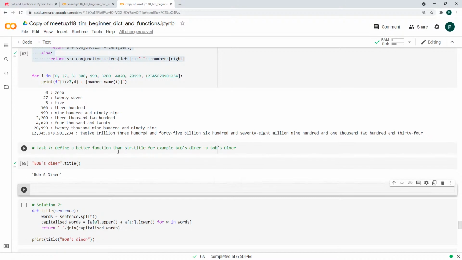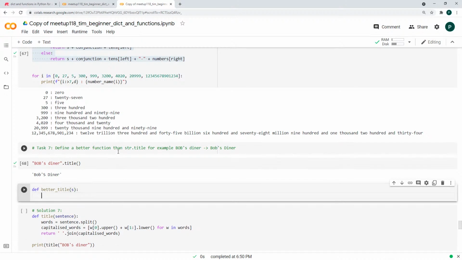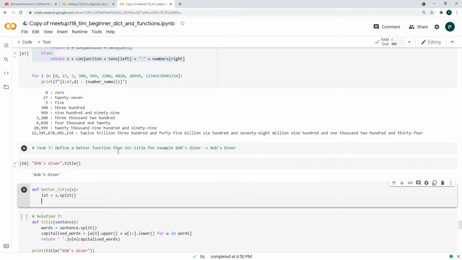So let's call it better title of a string S. So we'll create a list which will be s.split based on a space, or I can leave that out, and then we want to join them back up with spaces, and we want to do title for each of those words.